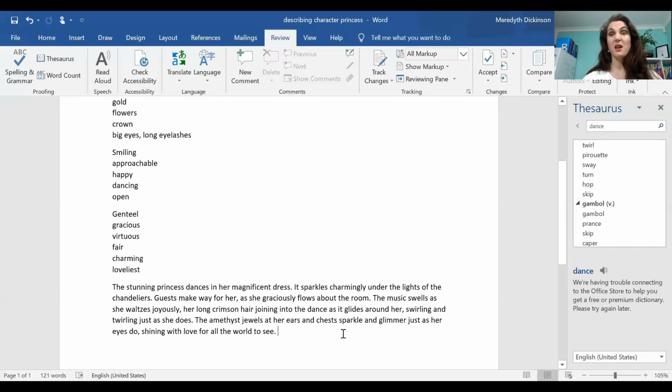Right, so that sounds like a pretty good character to me. So obviously we need to get to know our character more through the way that she behaves, through the things that she says. We can't just have a description and know that she's a good character or that she's going to do good things. But this is a way that is going to help us know to start off with. Like if we were talking about warts and her scraggly hair and her broken clothes, then we would know that something bad's probably going to happen. But this introduction into the goodness, all these sparkles and jewels and all this stuff, helps us know that she's a good character.